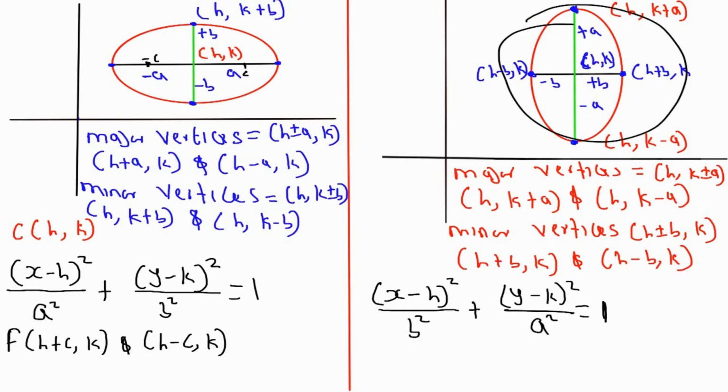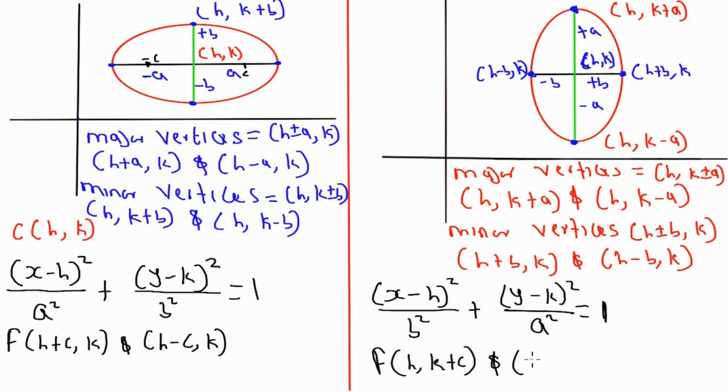Now for the right hand side, the coordinate of the foci, f. Instead of it being with respect to the value of h, which is along the x-axis, it will now be with respect to the value of k, which is along the vertical axis. So that will now be h comma k plus c and h comma k minus c. It's as simple as that. So that is the coordinate of the foci. Now the length of the Latus Rectum still remains unchanged. For this one, LR is still equal to 2b squared over a, and for this one, LR is still equal to 2b squared over a. Are we together? So that is that.